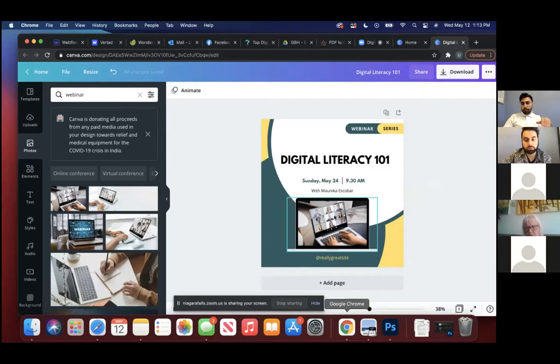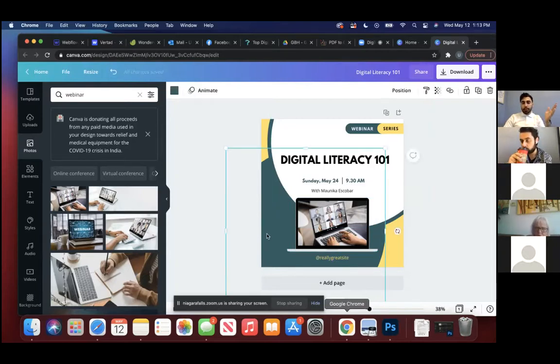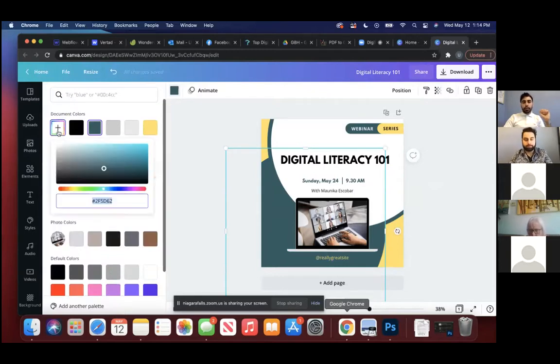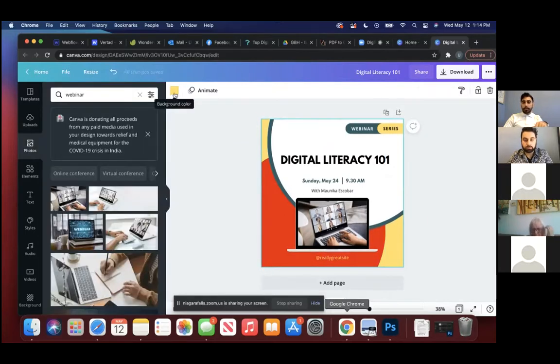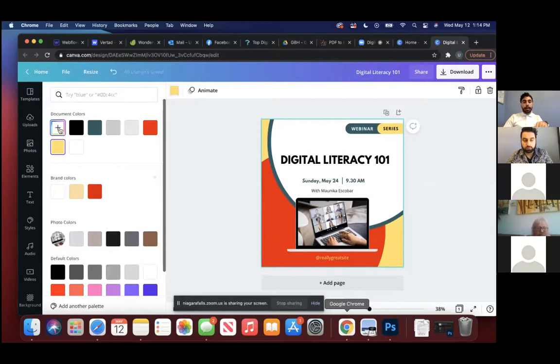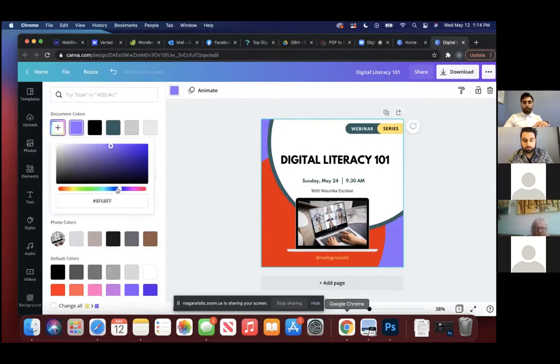This is a bit of a quick crash course, and there's plenty of online resources to take advantage of to learn Canva further. But the last thing that you'll want to make note of is the colors. We can change and customize the colors whenever we want. So if I press on this section here, which is an earthy green, and I click on the color option here, I'm going to pull up a color wheel, which lets me change it to whatever color I like. And it'll change in real time, as you see on the screen. So let's make it a real bright red. And then I can also click on this yellow part here, hit background color, and change this to a blue, for example. So the customization and the options here are limitless, and you can really make it your own for your business.